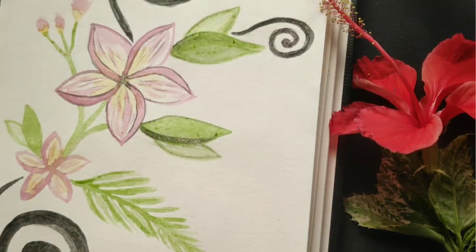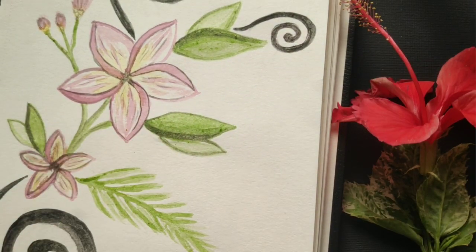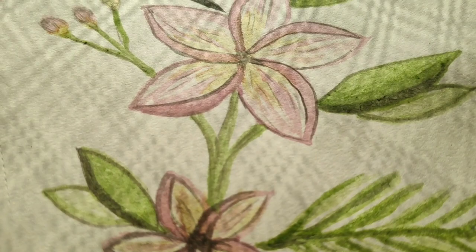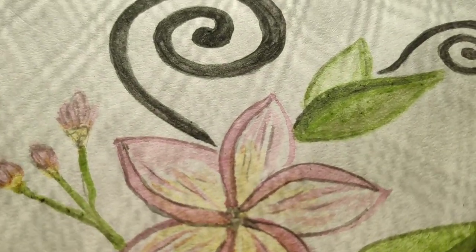This is the first time I've done a painting using natural paints, and I must say all these shades are pretty impressive and I would love to do more in the future. So here is the close-up on the final artwork.